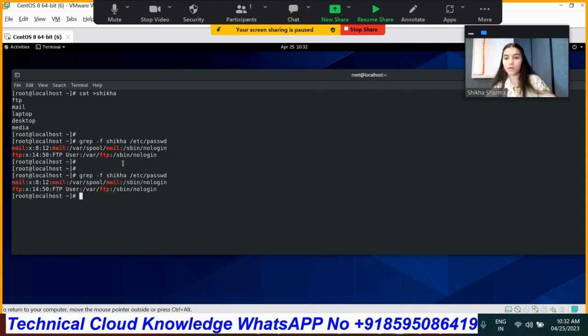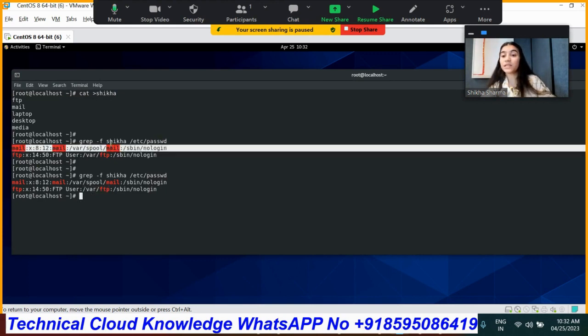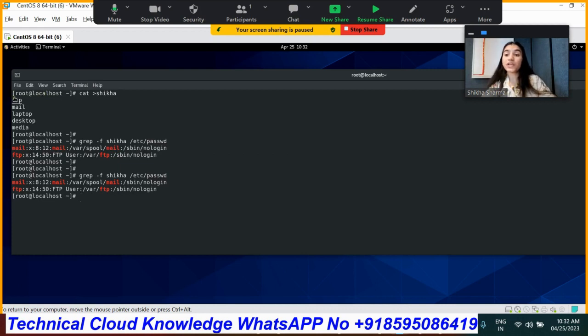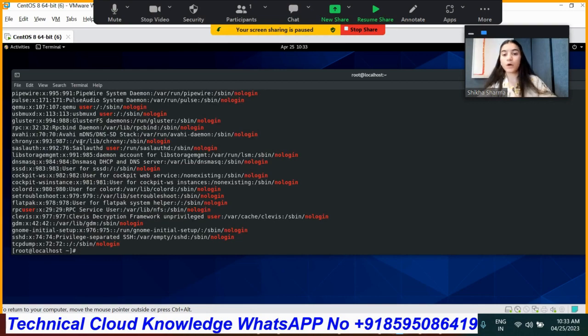We can even run this command once again. Wherever this word is coming under the etc password file as well as in the Shikha file, it is providing it to us. So it checks in both files wherever each word is coming under both files, and it provides us the output like that. If you want to add anything, you can even do that as well. You can even write here user, root or no login so that it will provide us more output. Okay, now close this. Now let's run the command. So now we are able to get the output.